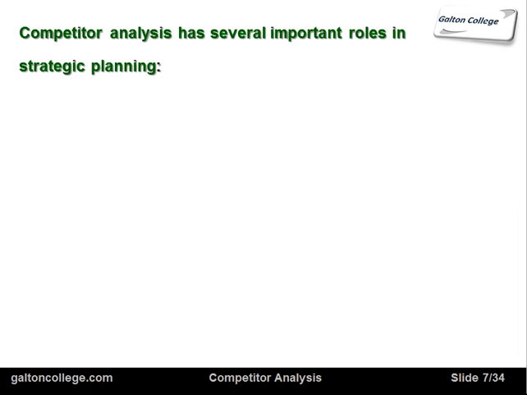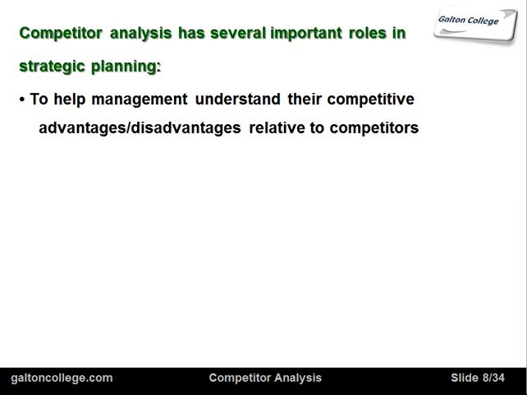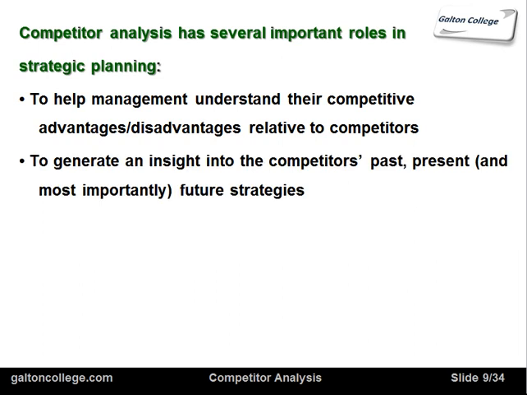Competitor analysis has several important roles in strategic planning. Well, it helps management understand the competitive advantages and disadvantages relative to the competitors. So it helps management know what their strengths and weaknesses are. That's important. It helps the management get a fix, get to understand what the competitors' past, present and future strategies are likely to be. So they build up knowledge of the competitors and their approach to planning.